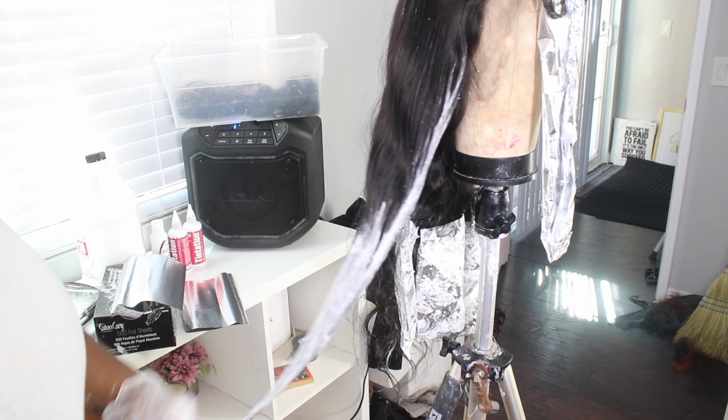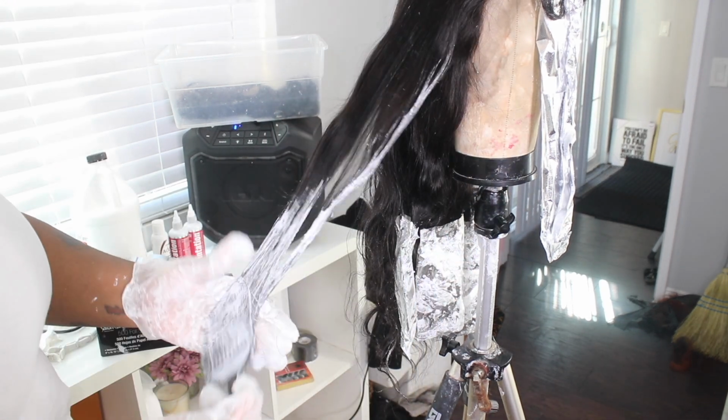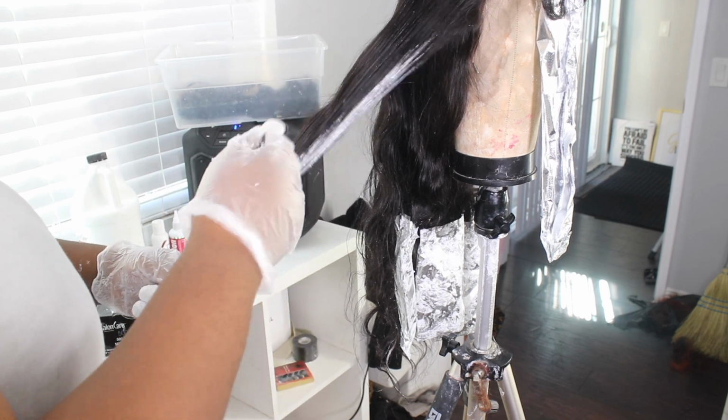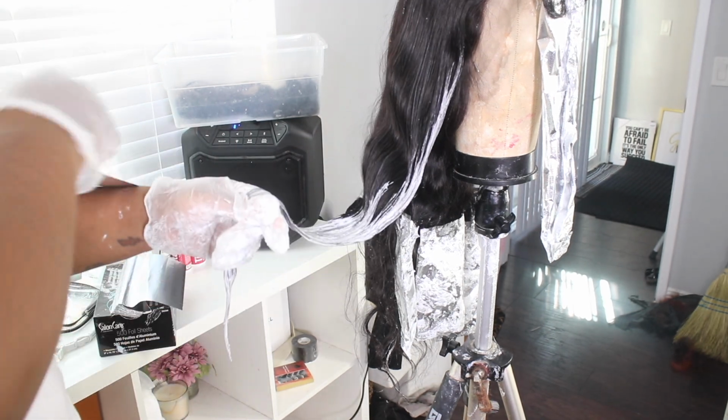So I do this only on two pieces of the wig, this side and the exact opposite side of the wig. I do it like that. And after I blend it and it looks good, I'm gonna just go ahead and wrap it in foil.